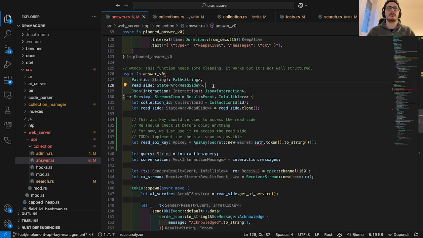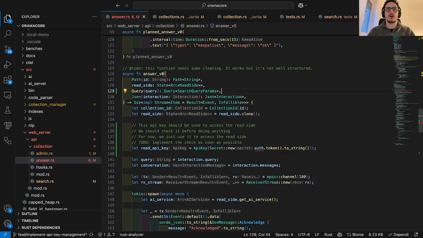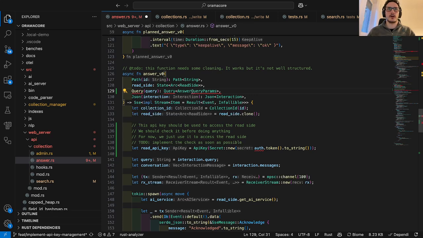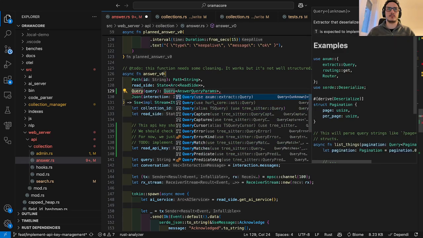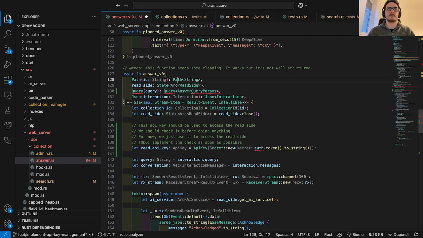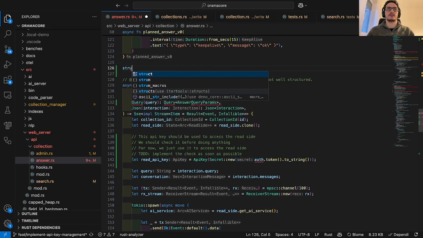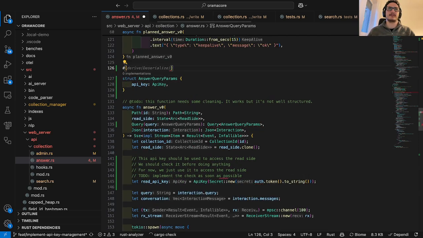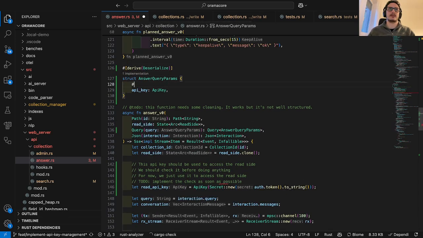Answer read this, where answer query params, answer query params, import this, extract API key, deserialize, rename API key.